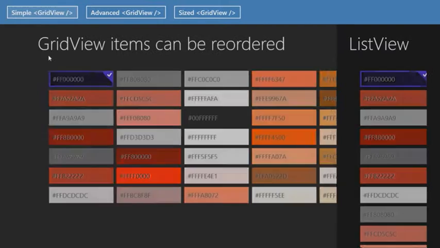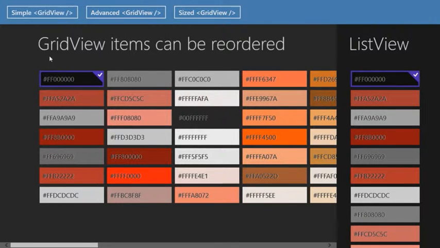All right, so there it is. Here's the first one. So this is just a list of all the colors that comes from the colors namespace. And so here they are, and you can see all that it does is, this is using the wrap grid, which we talked about earlier. Yep. The wrap grid goes down, and when it hits the end, it wraps again, and then just keeps on wrapping. Each one of these has an individual data template, right? It's an easy enough thing. And grid view is as opposed to list view. List view is its sister component.